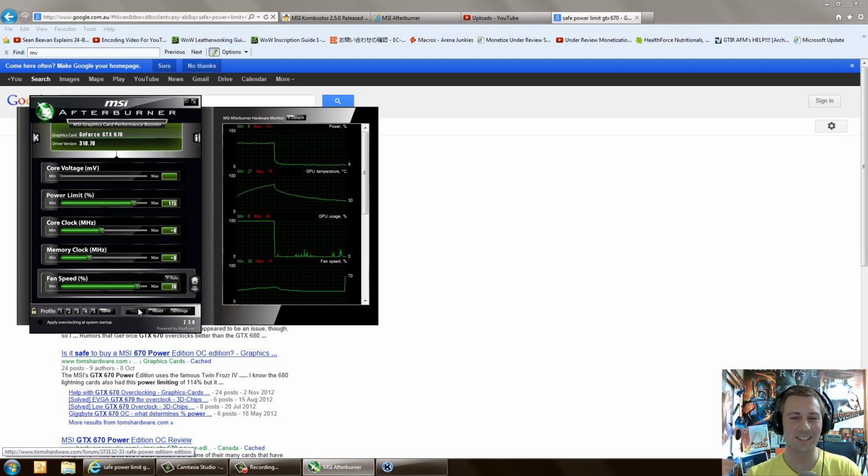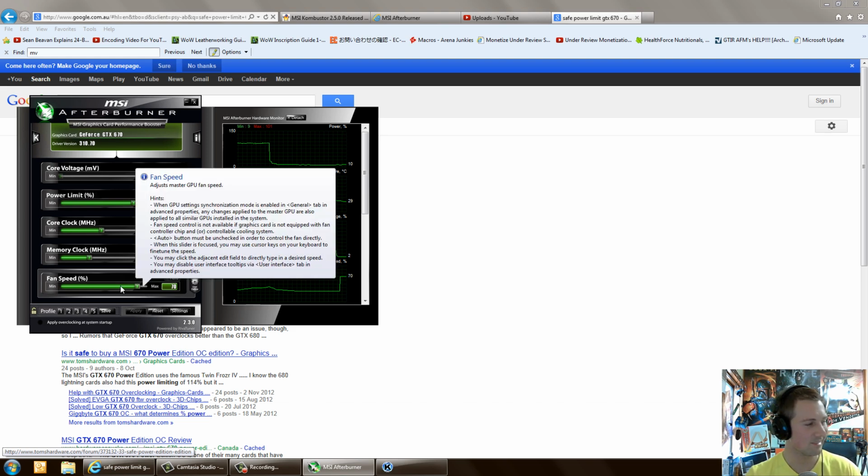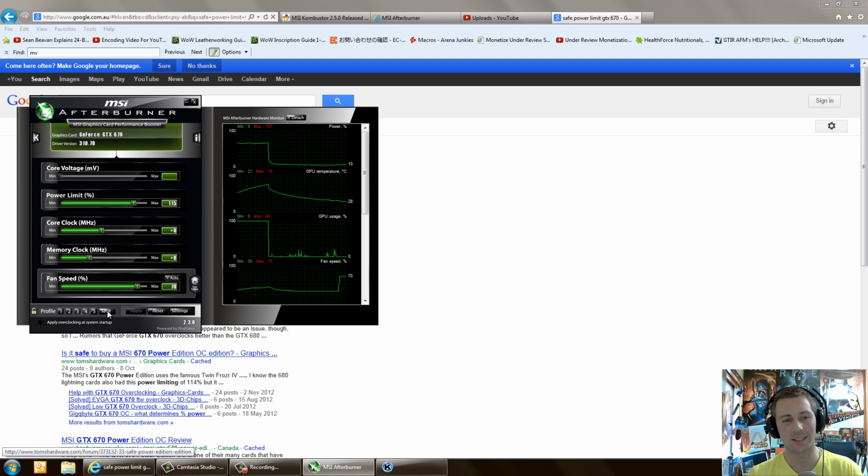So this is another reason why I haven't overclocked my Kepler, because you're going to have noisy fans in the background, guys. This is a big reason for me. I hate playing games and having a jet engine in the background, okay? Now we're going to save that. Save that to 1. So this is going to be our overclock profile.